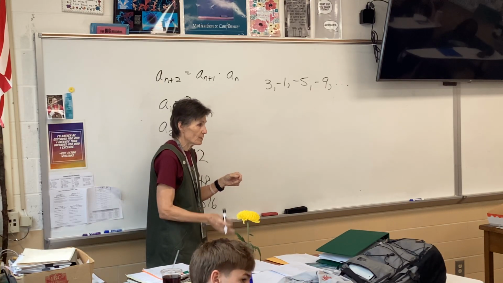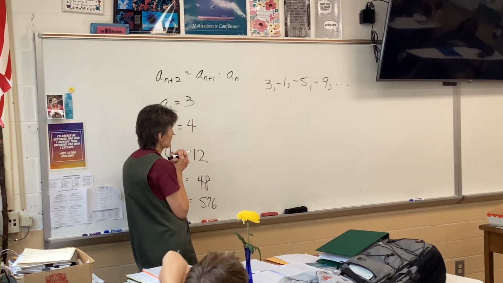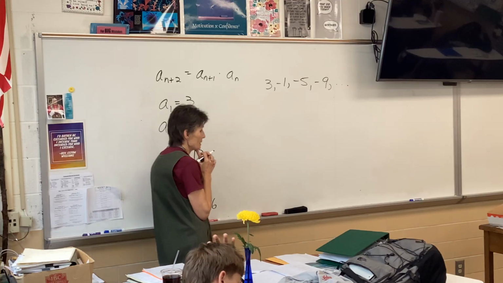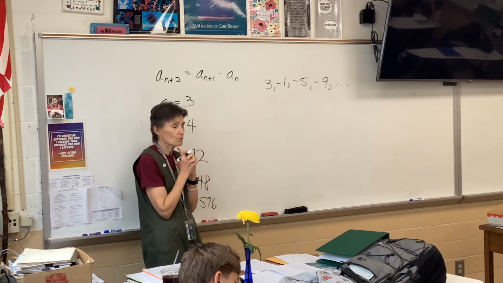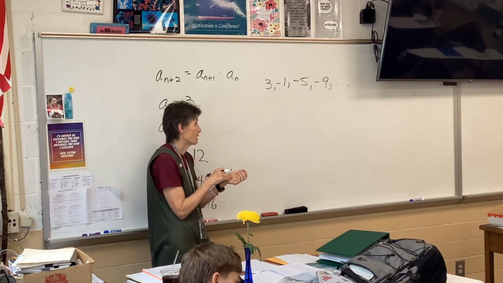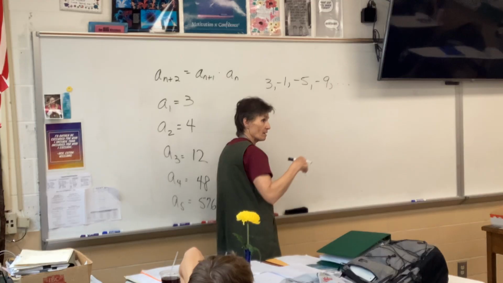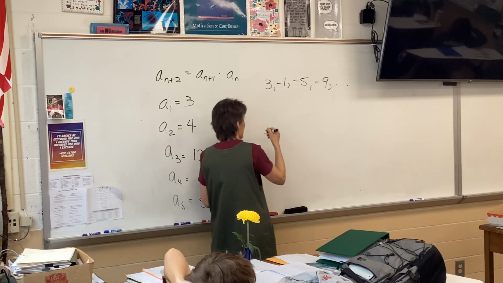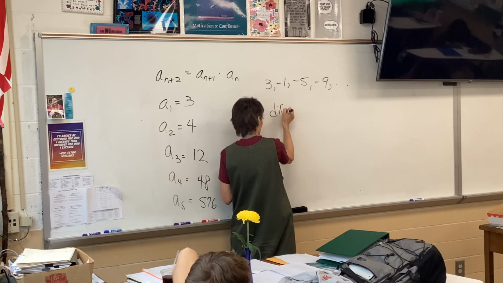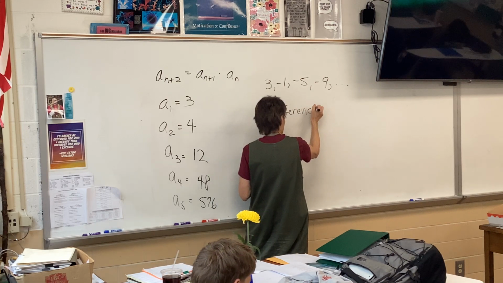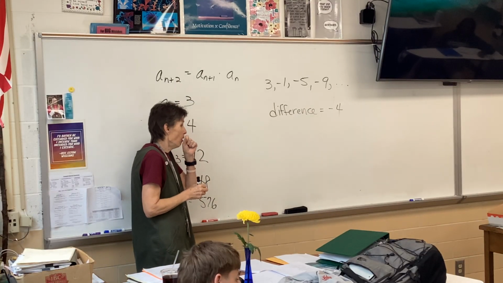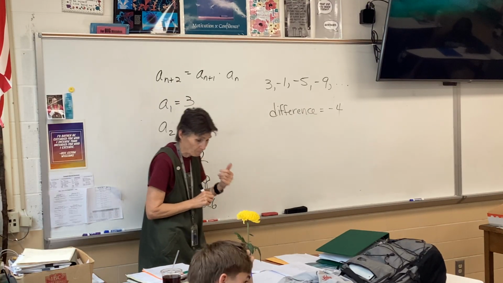So in order to do that, we have to decide, is this arithmetic or geometric? In other words, am I getting from term to term by adding the same number or by multiplying by the same number? And I hear people saying it's arithmetic because I am adding what? So my difference, it says find the common difference. The difference is -4. That is the number that we add to get from term to term.